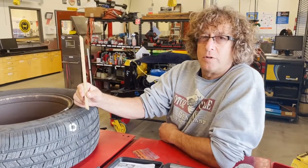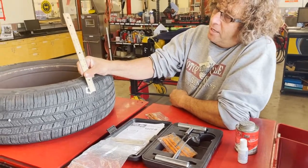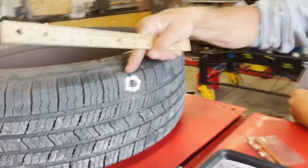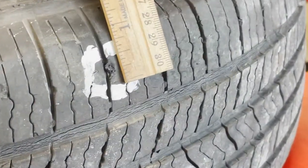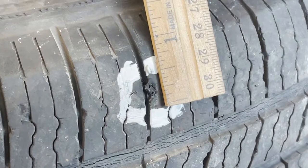I just want to go over what Mr. Fleming was telling you about the distance from the sidewall of the tire. And I like to measure right from the corner of the rubber right there. And if you take a look, we are within the 1 inch of where you cannot patch.